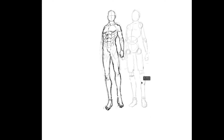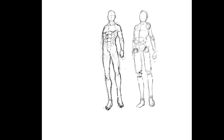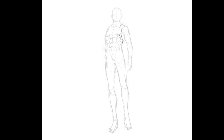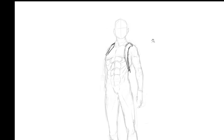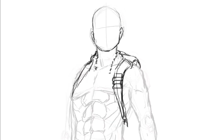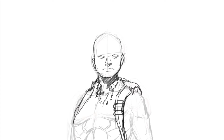I haven't checked it recently, but it has a bunch of these poses, right? Basically mannequins in different poses, but these mannequins are basically just muscle, so you can see all the muscle construction. That's one of the good things today, that you get a lot of this content for free. You get to see how these muscles work in different positions. For me, personally, I looked at books. I studied an anatomy book. That helped me tremendously while creating these characters. And now I'm just practicing. Every time you draw, you rehearse what you've read, and that's how you become good at what you do.